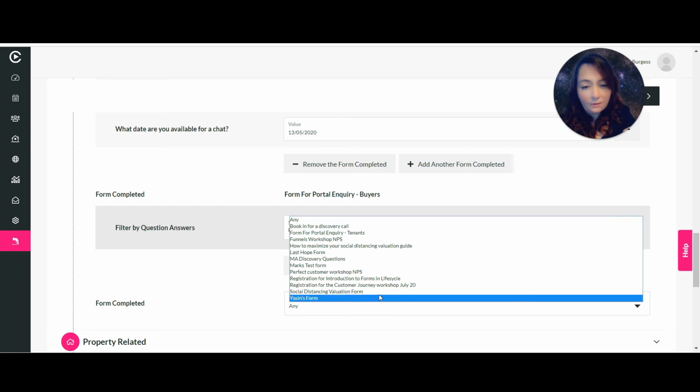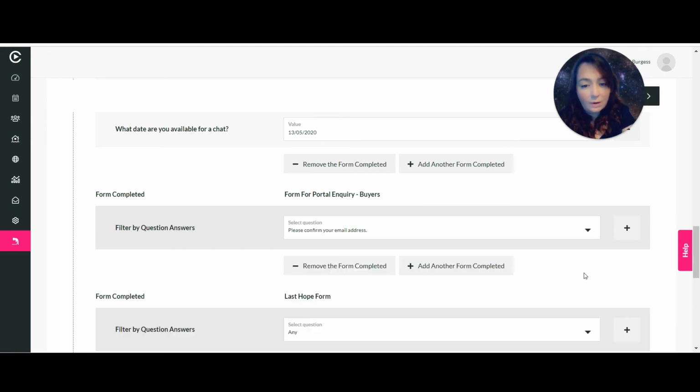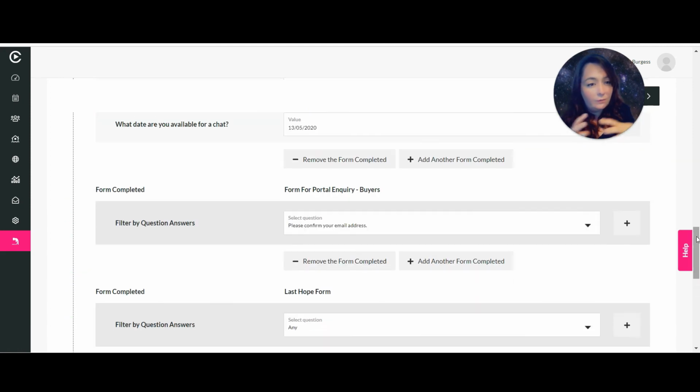And who has also filled out the last hope form. You can add as many forms as you want in here, and it will filter the people down into the contacts that have responded to all of those forms. So this is an and statement. They filled out the form for portal inquiries buyers and the last hope form and the instant valuation form. So that's Forms and Lifecycle.